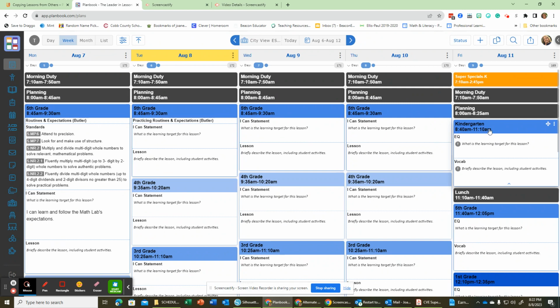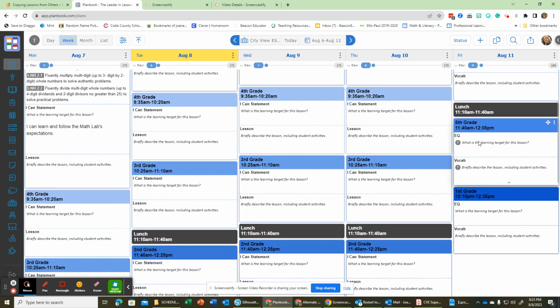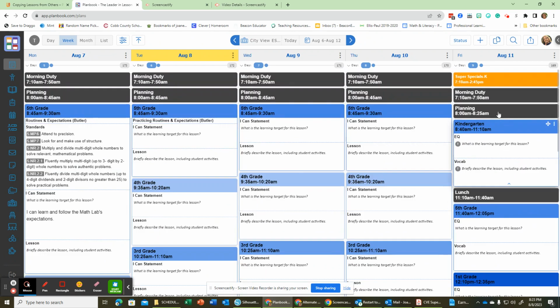Even though we see 4 different classes, I'm putting them all under one. And then you see I had 5th grade and 1st grade and so on. So it has applied the schedule to that day. And that is how you create an alternate schedule and apply it to the day that you would like to apply it to.